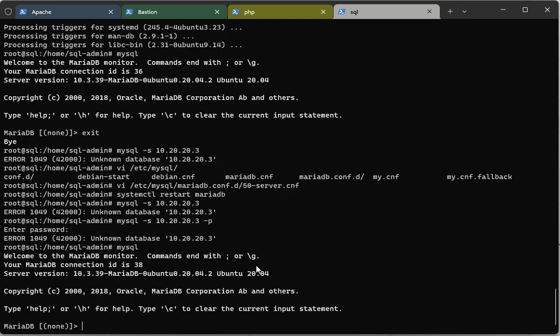And we have to run a few commands to create some user accounts. So this command basically is going to create a user account called admin. And the % that you see after that @ symbol means that admin can log in from any domain. It won't matter. So it's just pretty much an open account.